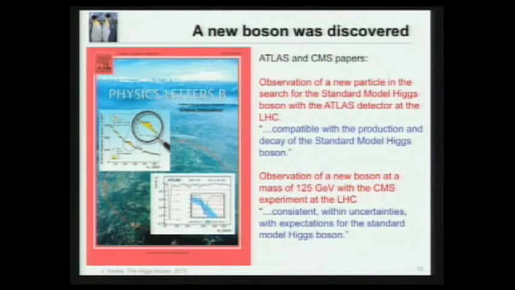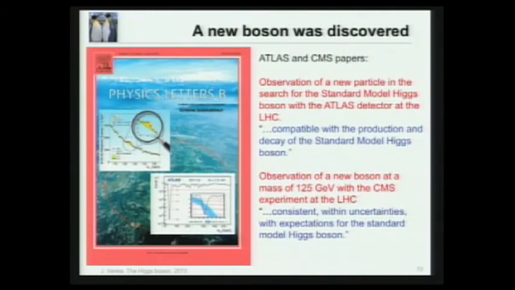So we have published the discovery papers, the observation papers, in the same issue of Physics Letters B, that is one of the top journals for this physics. It's a European journal. We had a bit of a struggle to decide in which journal we were going to publish this. Finally, we decided for Physics Letters. And Physics Letters is very conservative. It's British, so very conservative. And they have this color on the front page, always the same. And for the first time in the history of Physics Letters B, they put some pictures on the cover page, for the first time where you can see a plot, a photo on the cover.